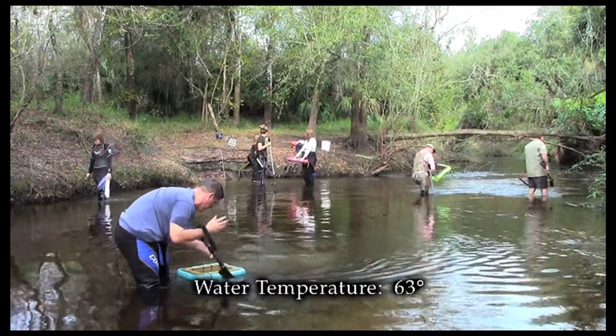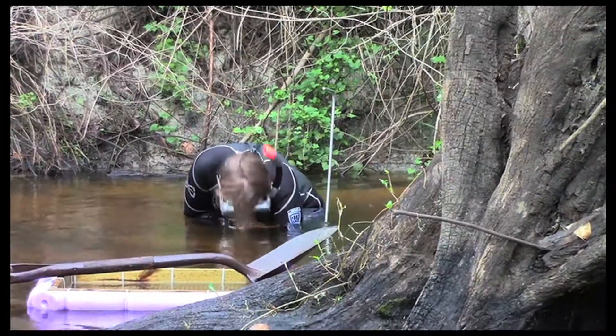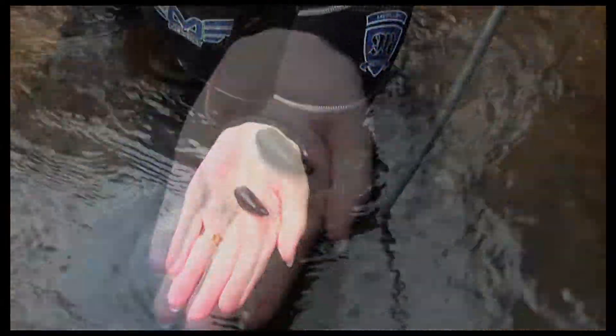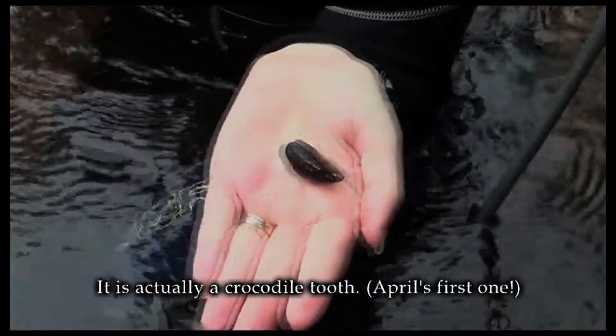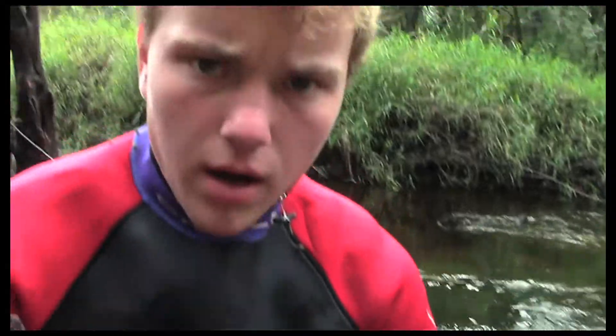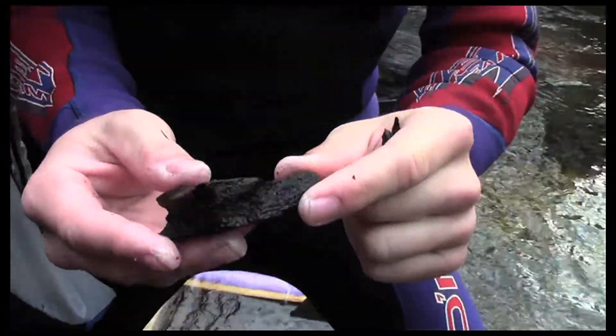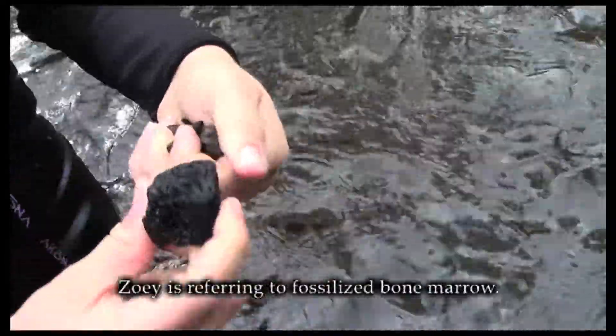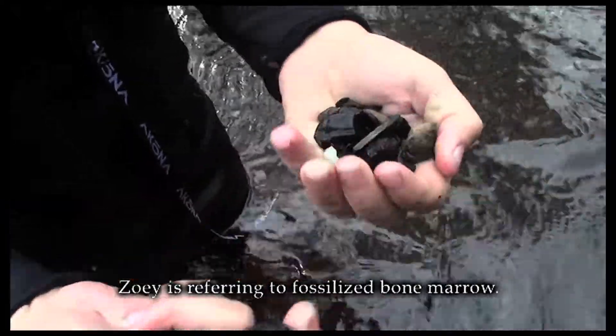We're just getting started, we'll see how the day pans out. Nothing better than fossiling on a Saturday morning early, having a good time — that's what it's all about for me. I found a nice little gator tooth; hopefully there's no gators around here right now. I have some fragments of horse teeth and right here I found some sort of miscellaneous bone — we think it might be some sort of giant tortoise but we'll have time to identify it better later.